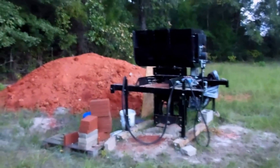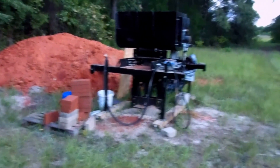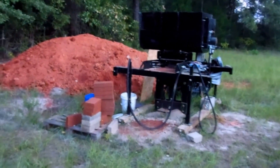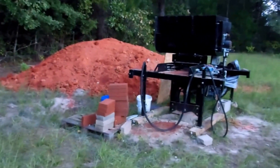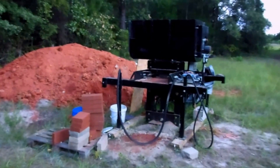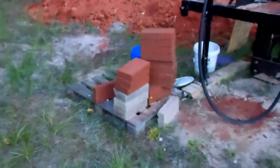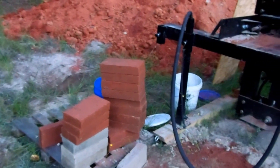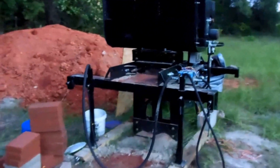This is my compressed earth block press — the guys at Davis Machine helped me build this. I'm going to take you around and show you a few things I've learned and some solutions I've come up with. Right behind it you can see the pile of dirt. The soil here on my side of the county is very sandy. It's so sandy it actually makes good blocks, but the only problem is taking them off the machine — they tend to break. You can see the difference: those light-colored sandy blocks at the bottom versus the more red clay blocks from soil about 10 miles away. Ten miles makes a pretty big difference.